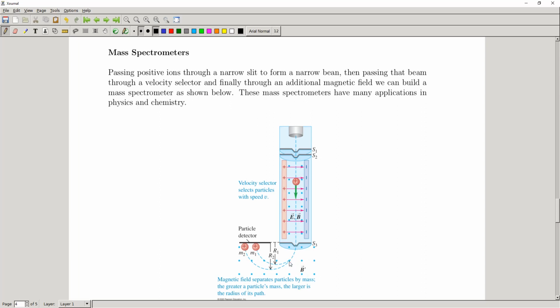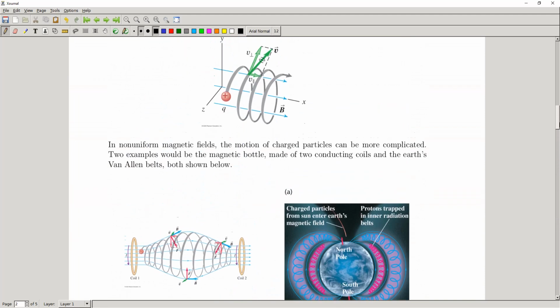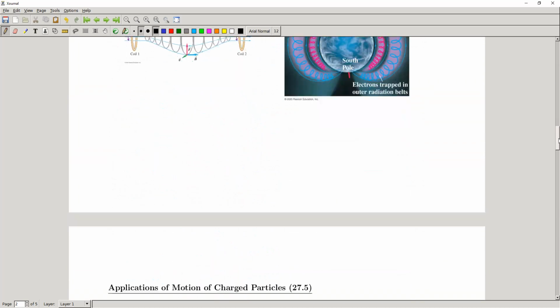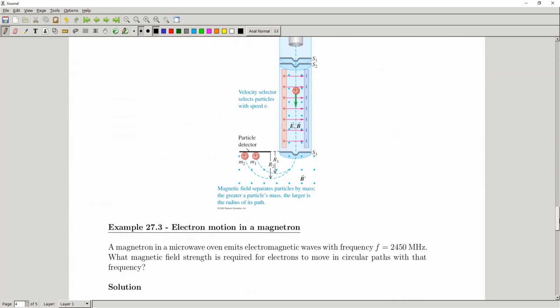that these particles now no longer have an electric force balancing the magnetic force. So these particles are going to start to curl off to the side here. The larger the mass, we can see from this expression up over here, the larger the radius of the circle that this thing is going to make, and the larger the velocity. But we're controlling for velocity, so we'll know what the velocity is. The larger the velocity, the larger the radius of these circles that this thing is going to make, right?